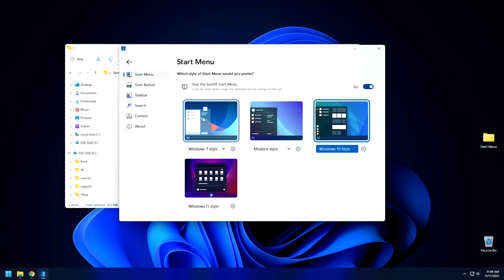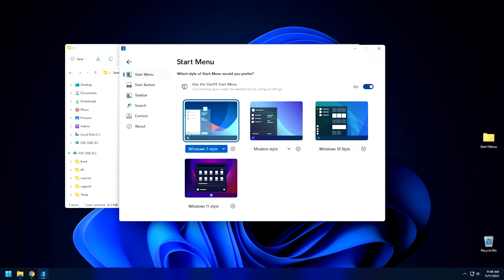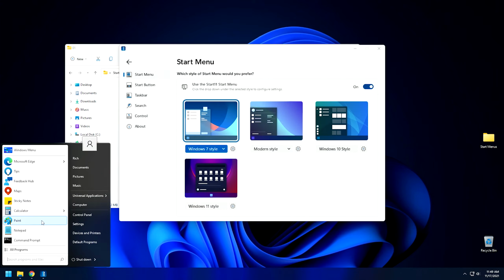I'm going to go ahead and we're going to look at some of the other Start menus we have. Start 11 actually has its own custom Start menu. And if we click on that, you can see it looks kind of similar to the Windows 7 Start menu, but the icon's in a different spot. But as the other one is, this one's customizable as well. You can also go to a Windows 7 style Start menu, which we'll go ahead and click on now, and it actually does look a lot like a Windows 7 Start menu.